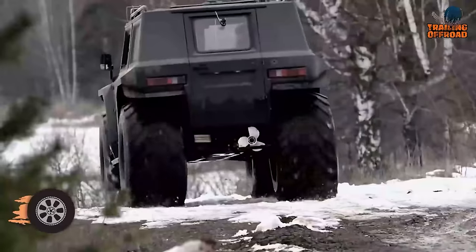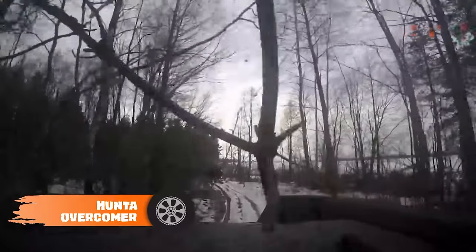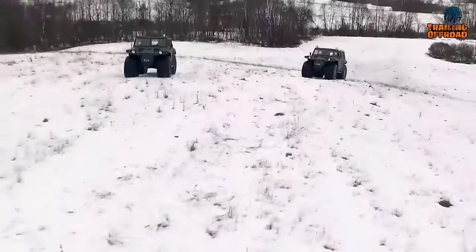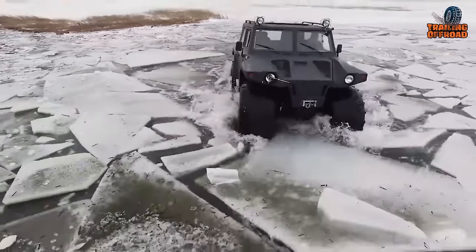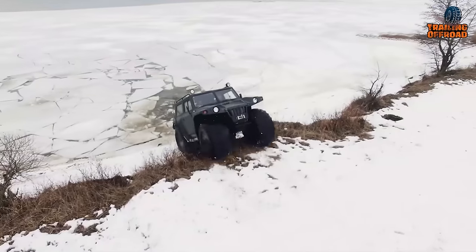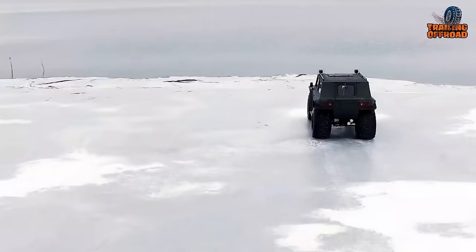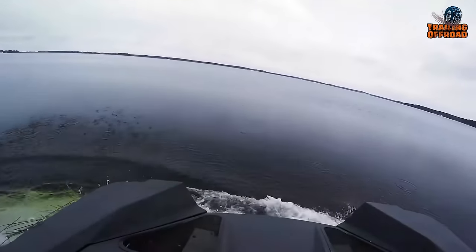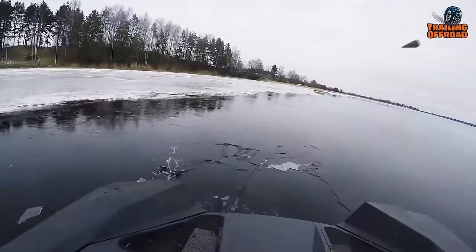Meet the HUNTA Overcomer, a unique and rugged off-road vehicle built to handle extreme expeditions. With a powerful diesel engine, it has enough ground clearance and a tire inflation system which allows it to navigate through rough terrain with ease. The vehicle also comes with a front winch, hydraulic steering, and a stereo system, making it comfortable for extended trips in remote locations. Most interestingly, it can float and drive on water, making it a versatile vehicle that can traverse different types of terrain and make remote areas accessible.